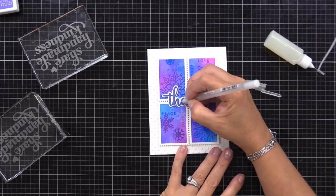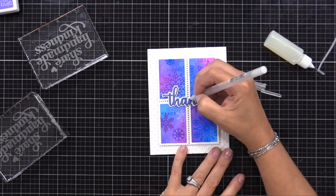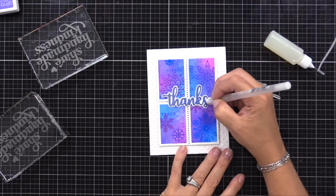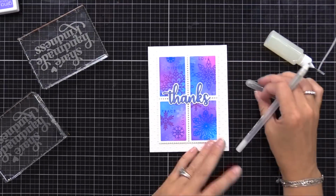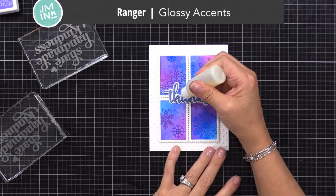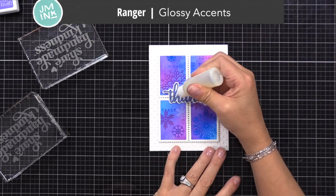All right, so I thought I'd add some sparkle and shine to the thanks. So I'm coloring over the thanks die cut with a glitter pen. Using a glitter pen really gives a lot of sparkle without changing the colors. Then I'm putting on a coat of Ranger Glossy Accents.